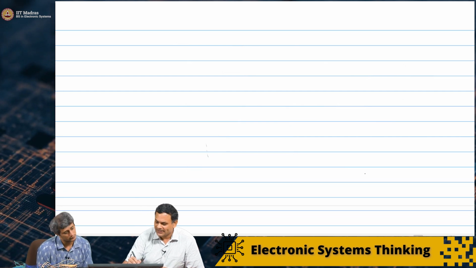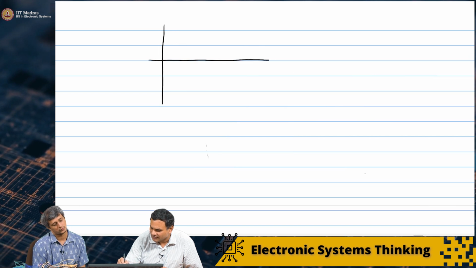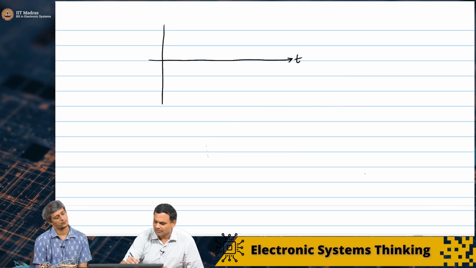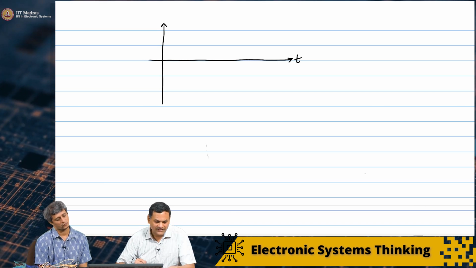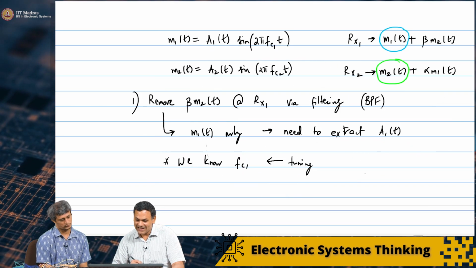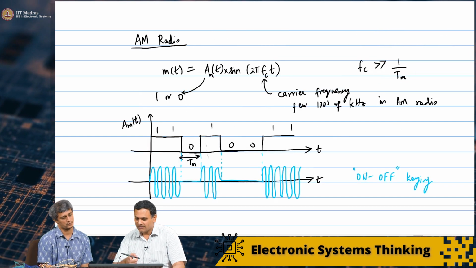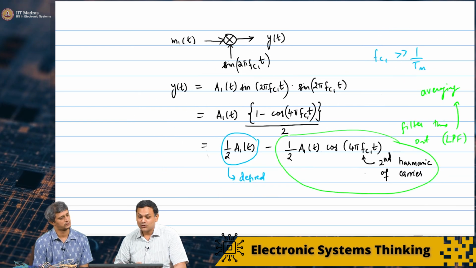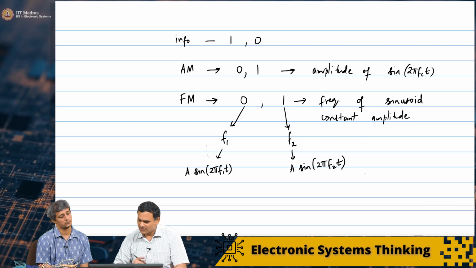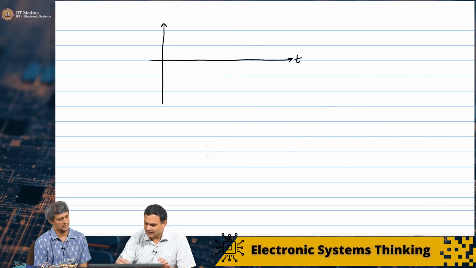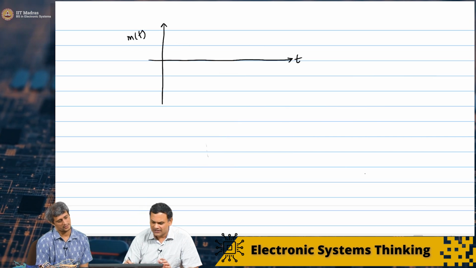So let us say we are going to show, first, the message signal. What did we call it? There we had A of t. This was A of t because it was the amplitude. So now we'll just call this the message. We'll just call this M of t, the message M of t that we are trying to send.